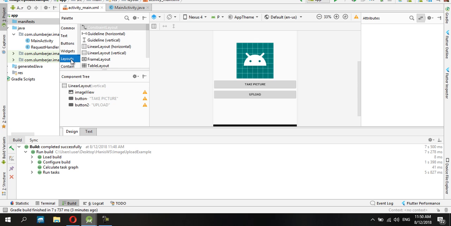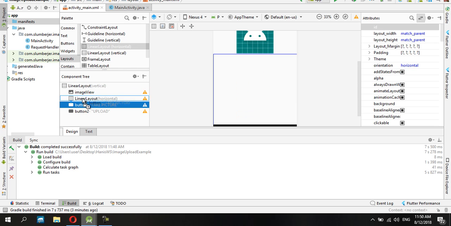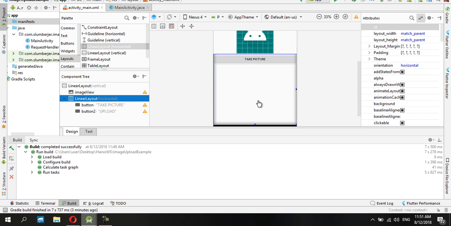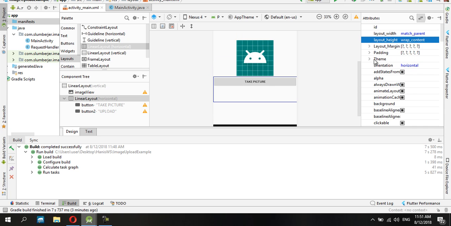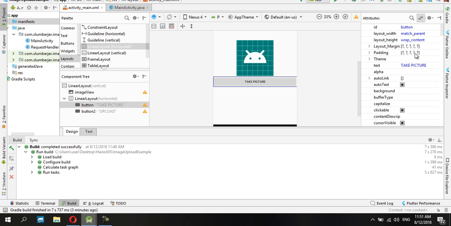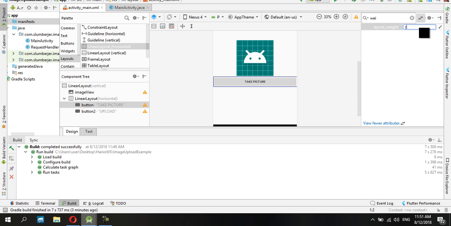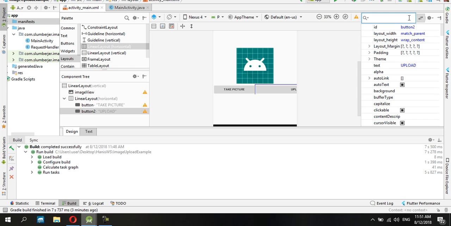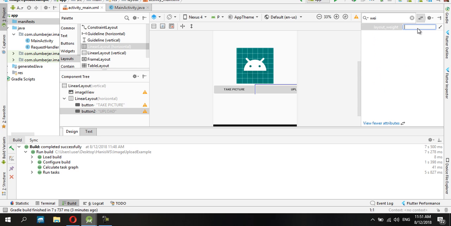I'm going to put them inside a linear layout, and then set weight sum to 2 and the weight of this one to 1, and this one also set to 1.